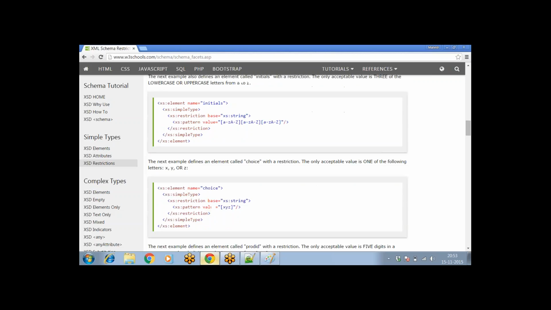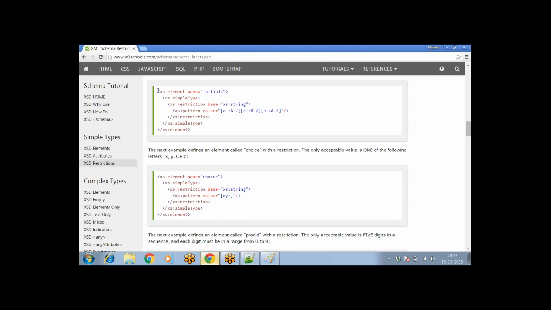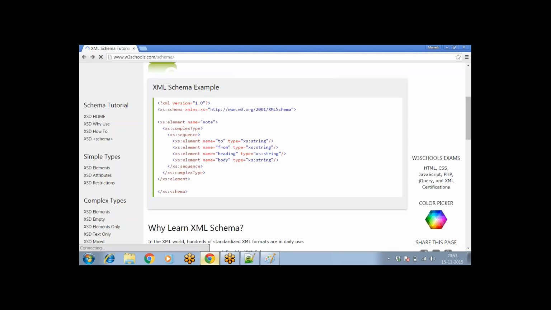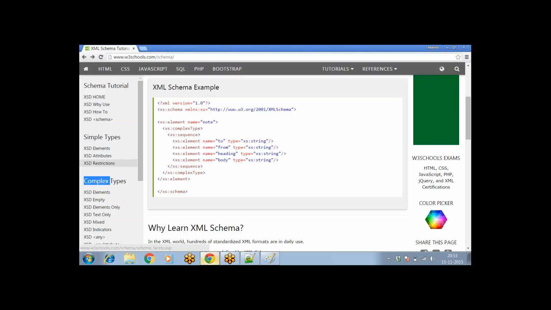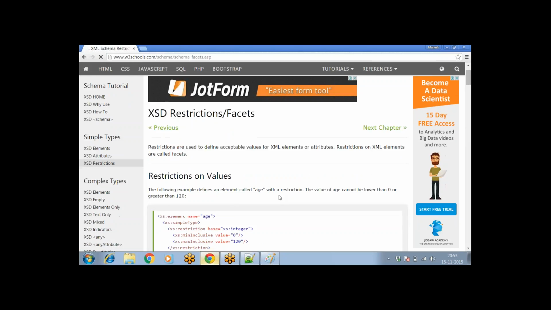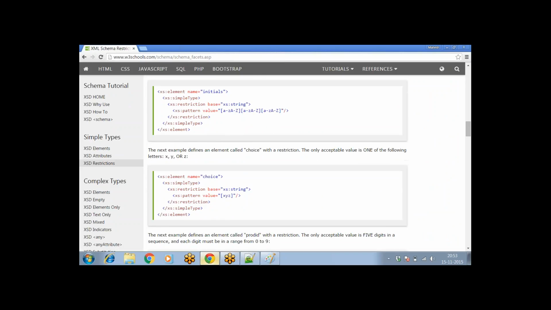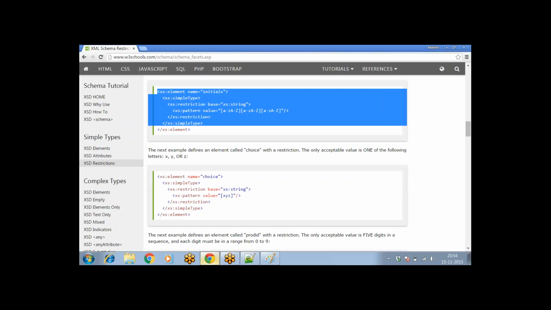Now, what about this one? At least now you people tell me. What about this restriction? Yeah, tell me about this restriction.